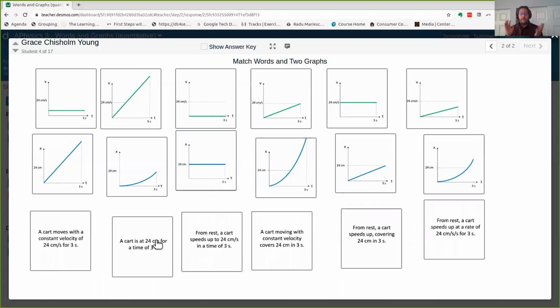So remember some of the key things. The area underneath the velocity graph matches with the values of the position, and the slope of the position graph matches with the values of the velocity. So if the velocity graph is flat, that means the velocity is constant. And that means the position graph should be slanted and straight, because the slope of the position graph is constant, which means the velocity graph should be flat.